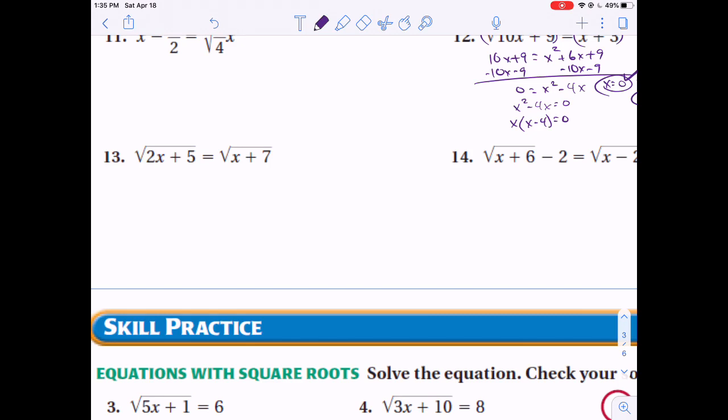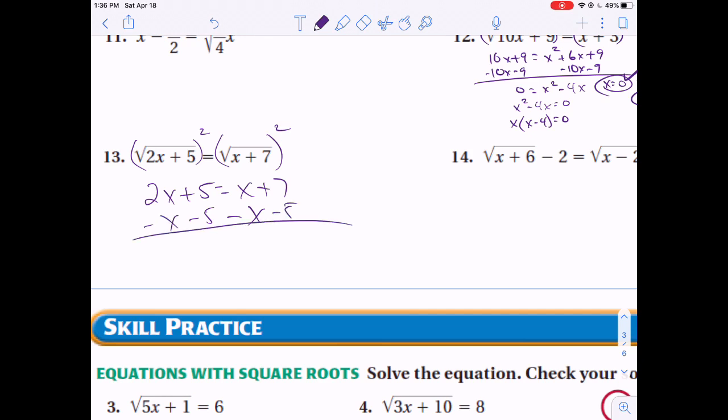They're both square roots. They're both isolated. So if I square both sides, this is not tough at all. Square both sides. Those square roots are gone, right? So you have 2x plus 5 equals x plus 7. The roots just go. So I'm going to subtract x. I'm going to subtract 5 from both sides, right? Minus x, minus 5. I'll do this all in one step to speed it along here a little bit. I have x equals 2. And that's it. Here's my answer.